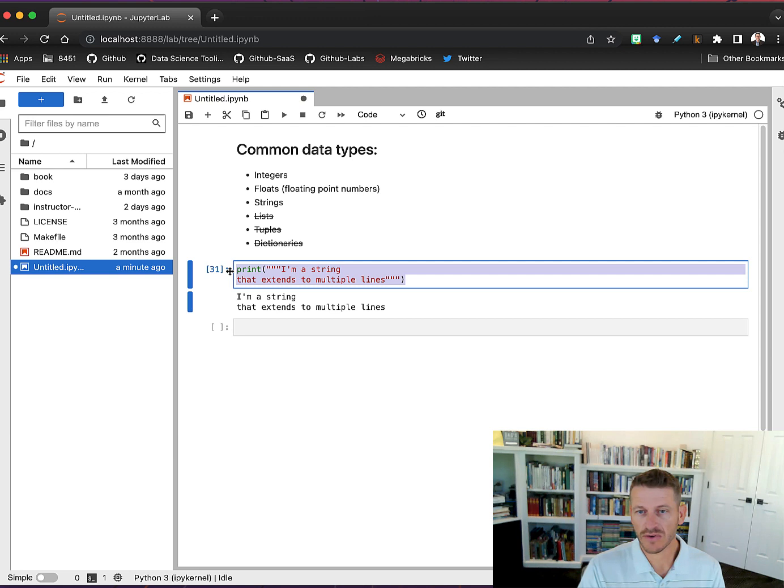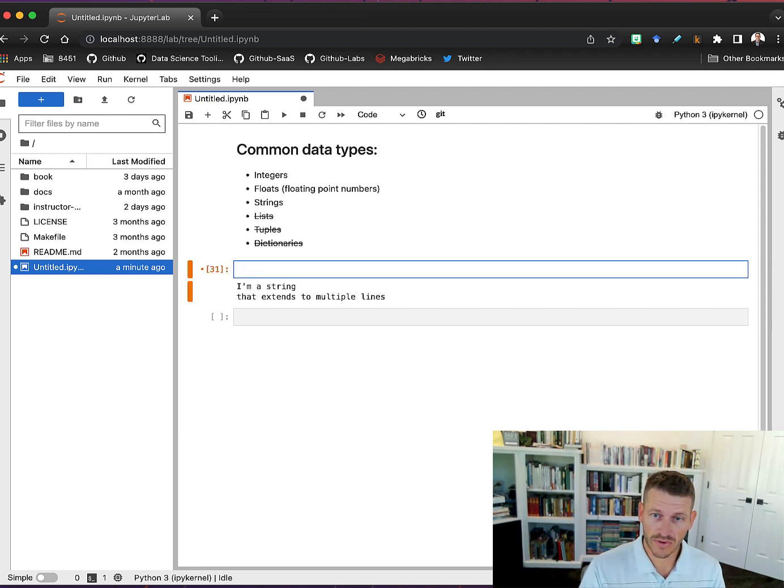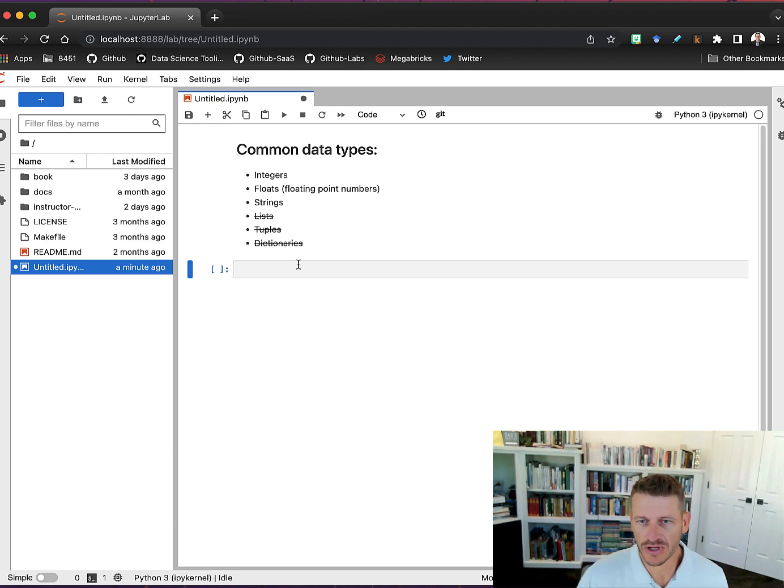All right, so there are some other data types that you will hear about. Lots of times people classify lists, tuples, and dictionaries as data types. I tend to think of these more as data structures. These are objects designed to hold actual data itself, right?